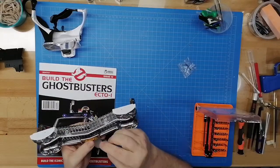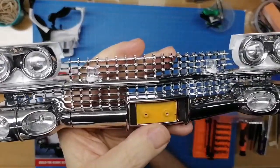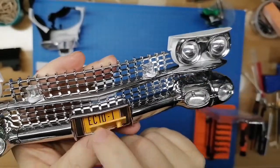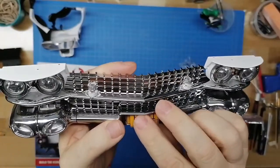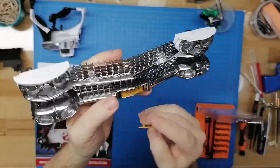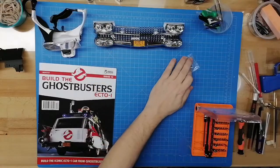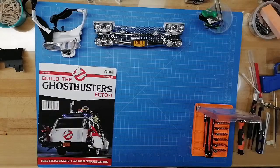So here's what I just realized. I did not realize this before. If you look at that, I don't know if you can tell, but this license plate is actually smaller. So what they did made it look like it was supposed to be back behind a piece of metal here. If they'd have wanted to do it this way, they should have put a chunk of metal over top of the license plate. Neither here nor there. That's fixed now. There are certain other things that some people don't like. I'm not too concerned about it yet.